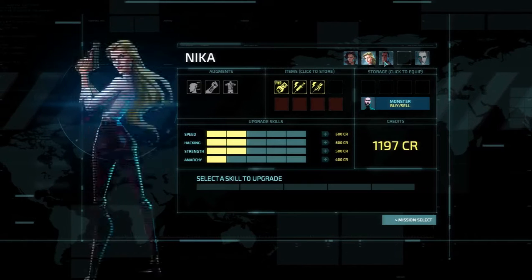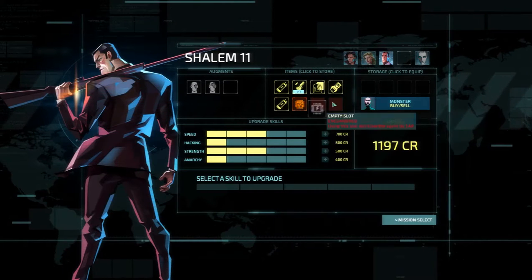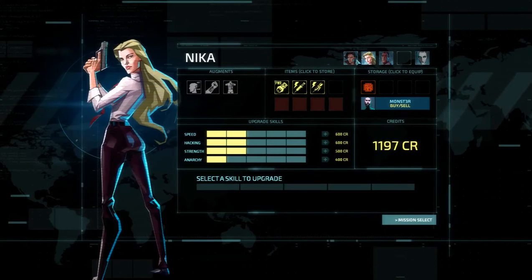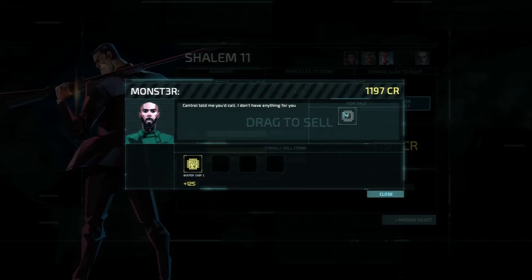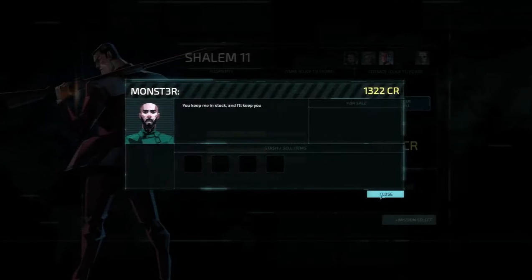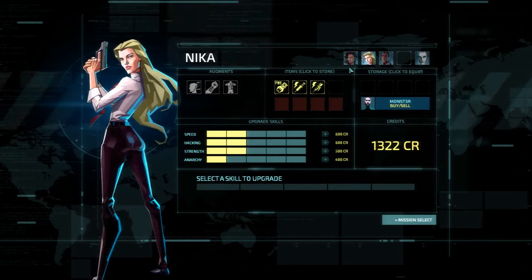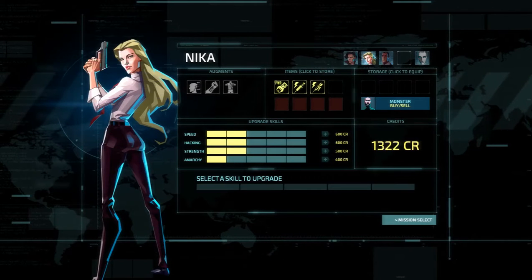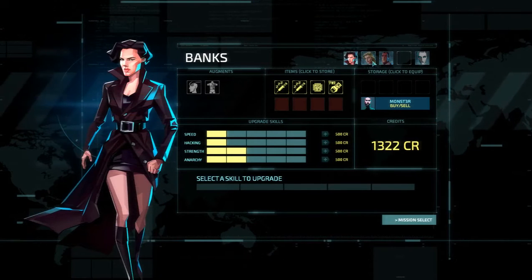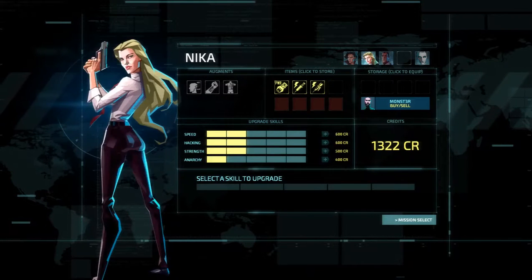Alright. So we have about 1,000 credits left. We have another Buster chip, actually, which I only need more than one. The only downside is that I really wish I had a shock trap or something. You keep me in stock, and I'll keep you in credits. Alright. Which I guess I could have upped her Anarchy 1, just to let her use the second Buster chip. That may have been better, but let's see what we can get here.